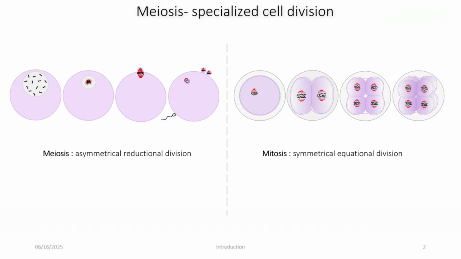Unlike in mitosis, here the search and capture mechanism by microtubules is not efficient because oocytes are quite large and they have this large voluminous nuclei. So this is where actin comes into play, helping transport these chromosomes towards the microtubules, and then the microtubules capture them and eliminate the extra genomic content by polar body.